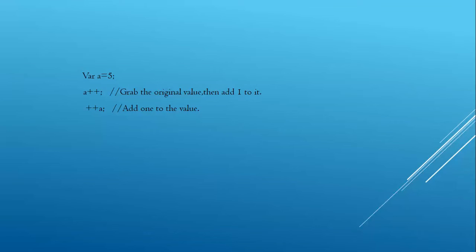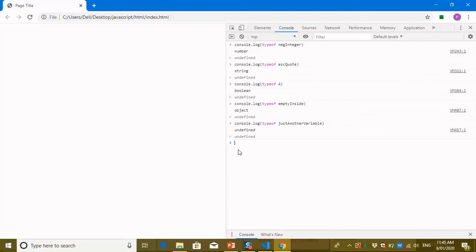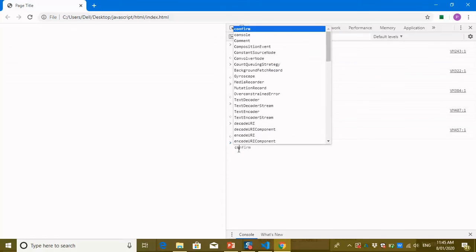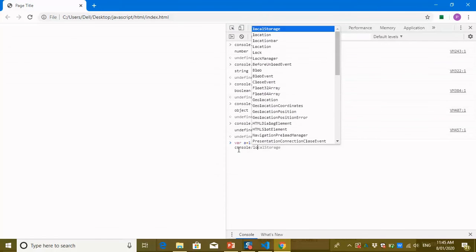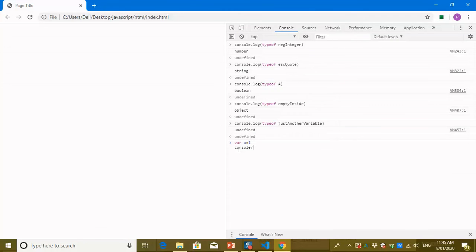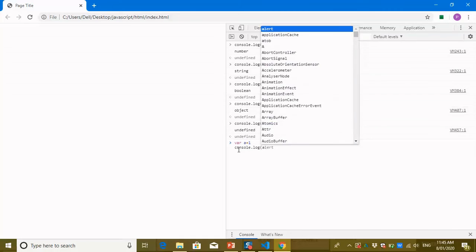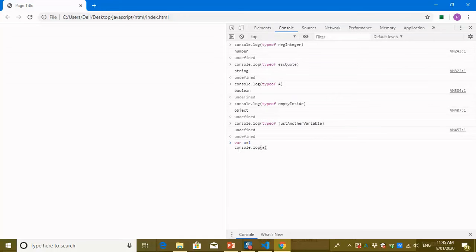So let's go to the console and understand this. Here I will first set a new variable a with value 1 and console log a, and got 1.